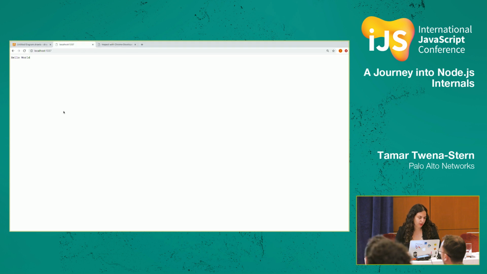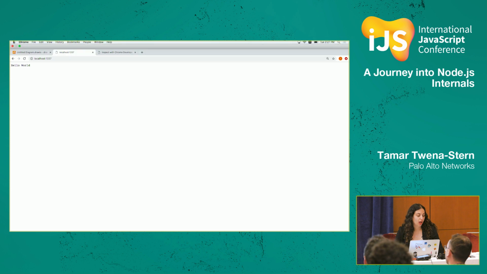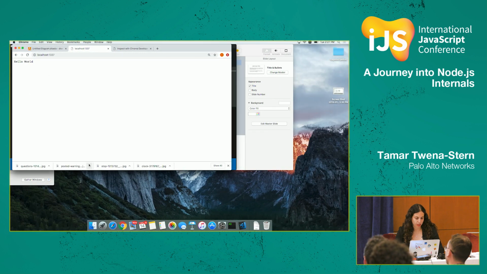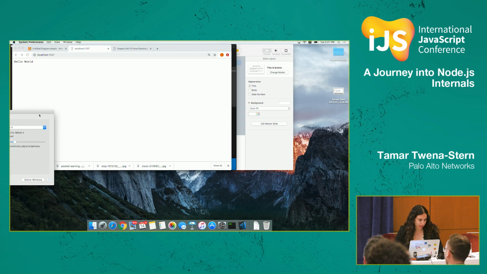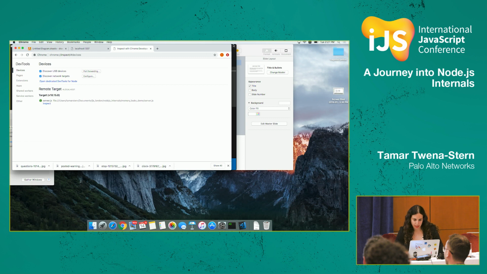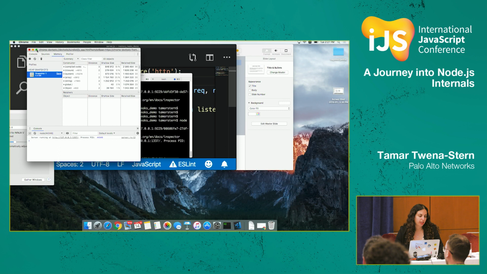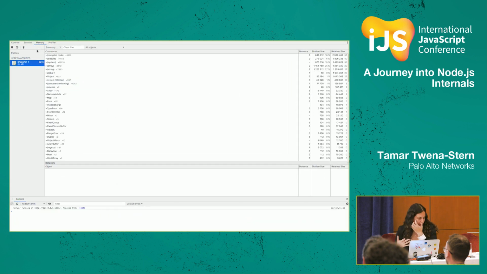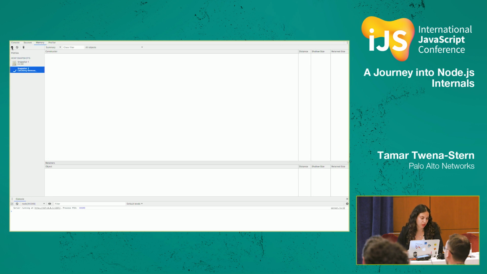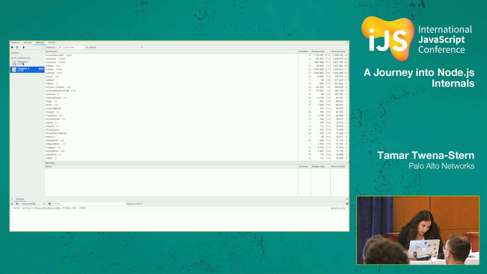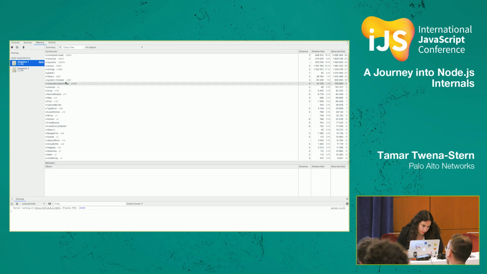And you remember that every time that I'm hitting my server, a lot of listeners are being registered. It's a little bit more complicated than that, but we're just going over the basics. I'm going to take another snapshot right now, and I'm going to start looking at those two snapshots.